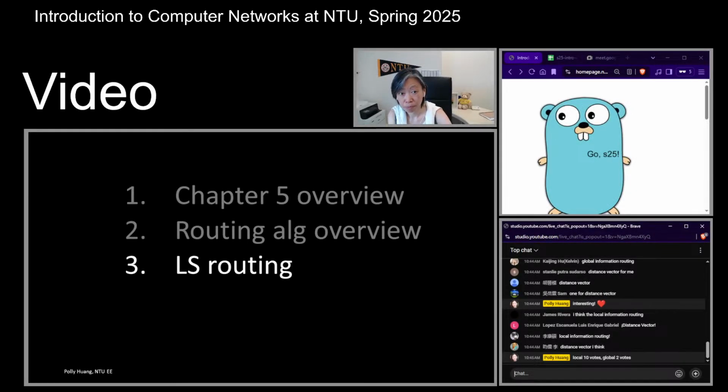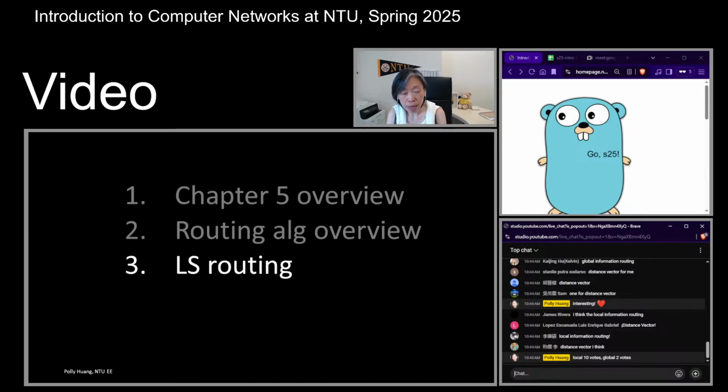All right, so with that notation in mind, c is the link cost. Big D is the path cost. So make sure you know the distinction. Let's start talking about the pseudocode of the link state routing algorithm. It is actually called officially the Dijkstra algorithm. If you have taken the algorithm course before, you might have heard of the term Dijkstra routing.